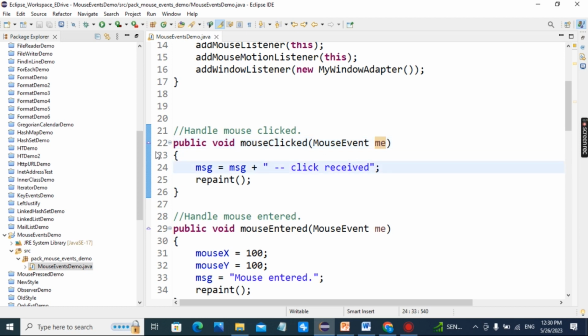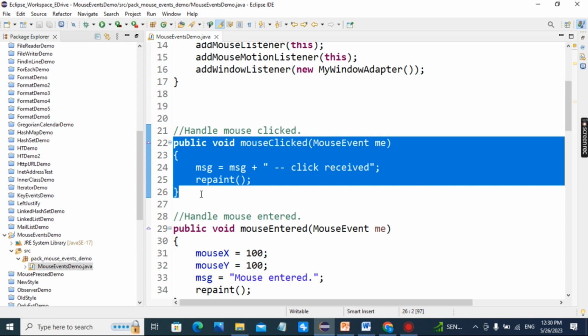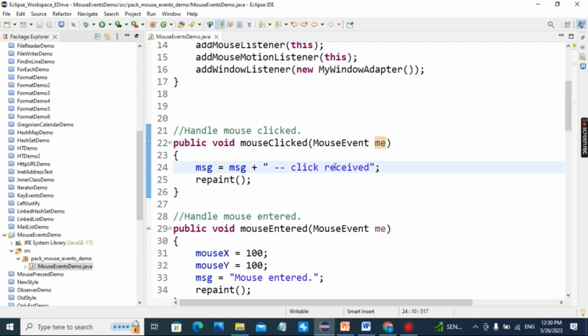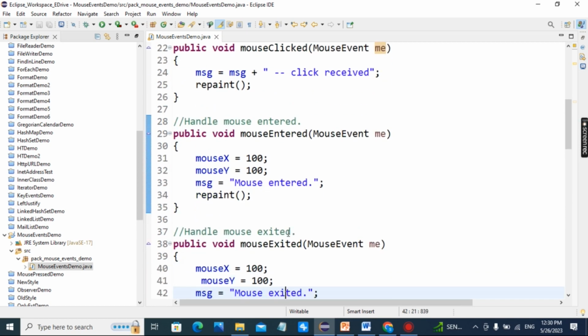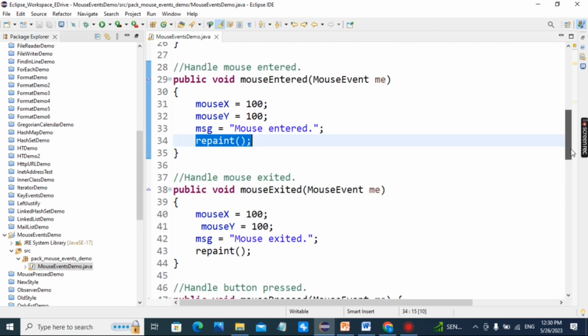So the mouse click event is implemented. The message is appended, click received, then repaint is called. It will tell the AWT to call the paint method. In mouseEntered, the mouse x and y coordinates are updated to 100 and 100, and at that position the mouse entered message is displayed, and you call the paint method using repaint.